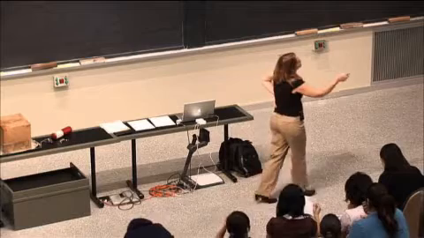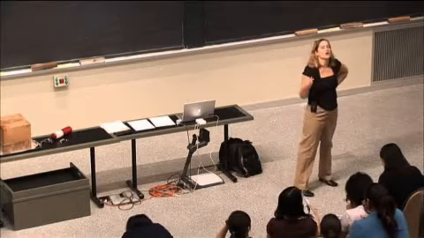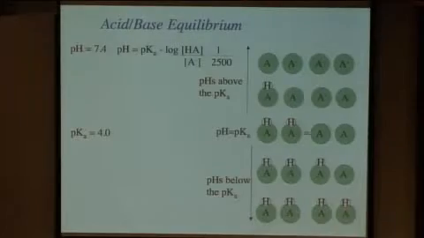And so you can be thinking about what sort of ratio you are going to get of your protonated to deprotonated when you have a particular pKa and a particular pH. And so if the pH is really very far above the pKa, then you're going to be largely deprotonated. And here's the math for these two numbers. If you're at a pH that's really below the pKa, then your molecules are going to be protonated.